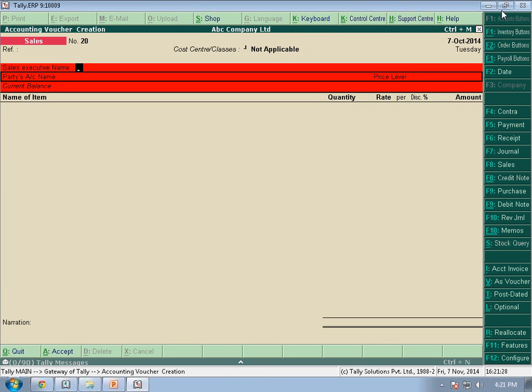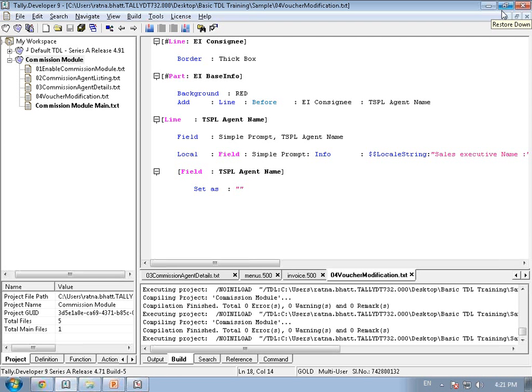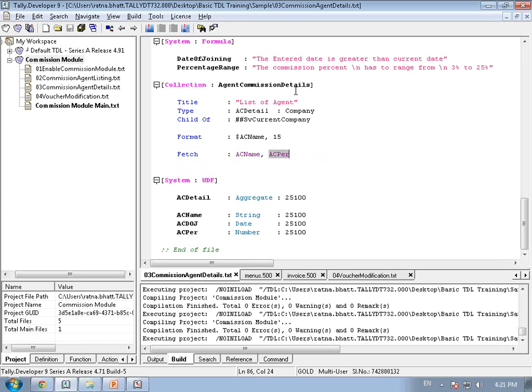Here. So I'm getting my sales executive name. Yes. The text is here. Now I need a table here. And which table? I will use this table.